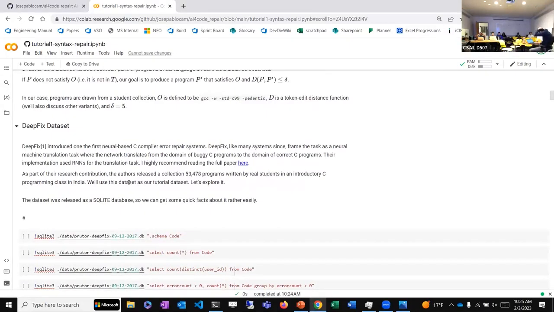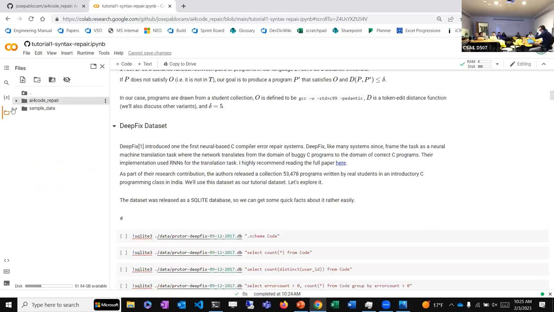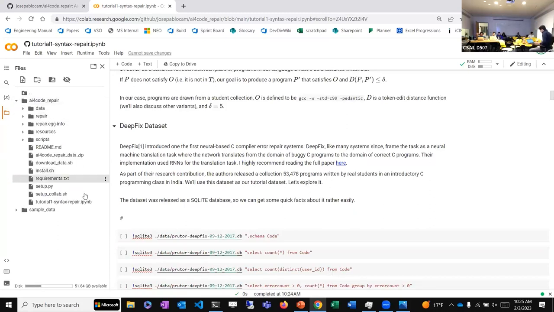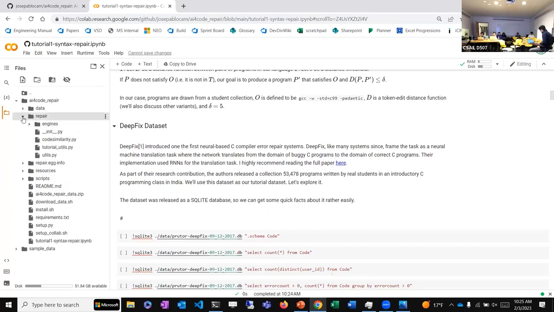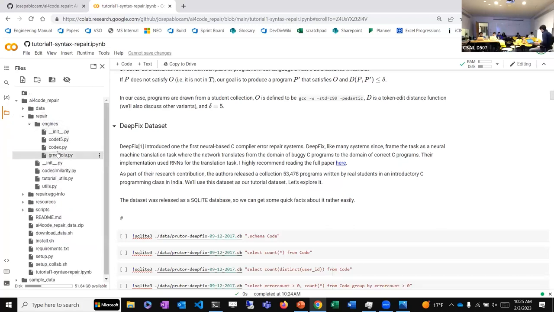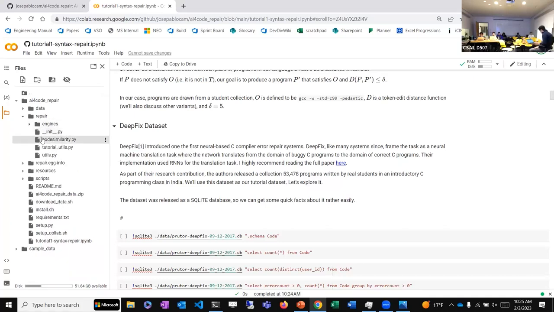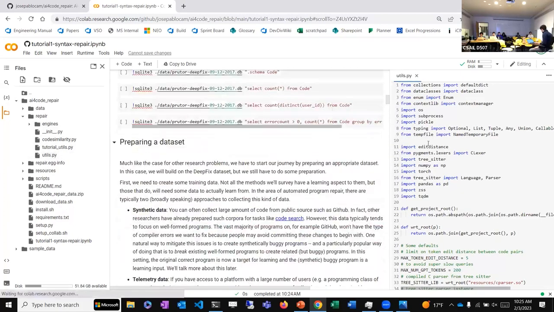Okay, cool. So let me take a look at the files and show people what's there. So there's a README, you don't really care about that. You can ignore scripts, this is like create data. Repair holds basically everything we're going to work on. Engines, each of these has a different repair engine. My goal was to share a fundamentally different approach to repair in each of them. I have some utilities. And if you double click on stuff, you can see it and you can actually edit it too, which is kind of nice.